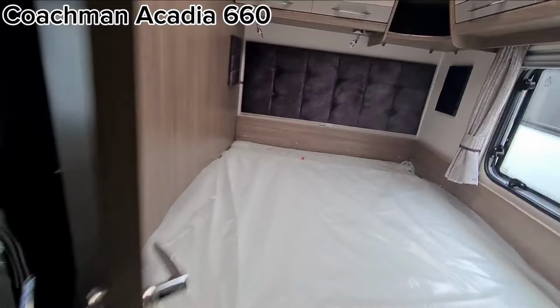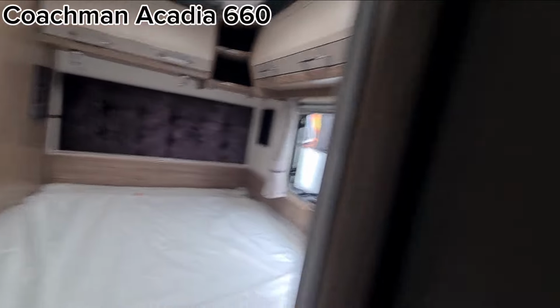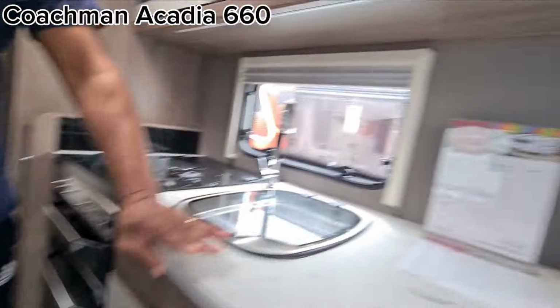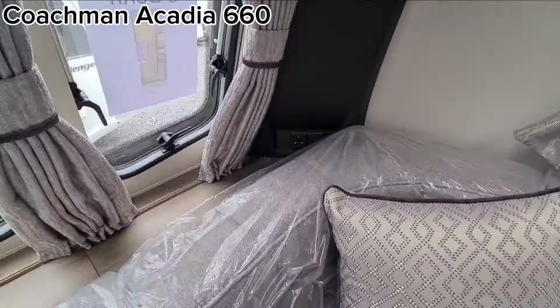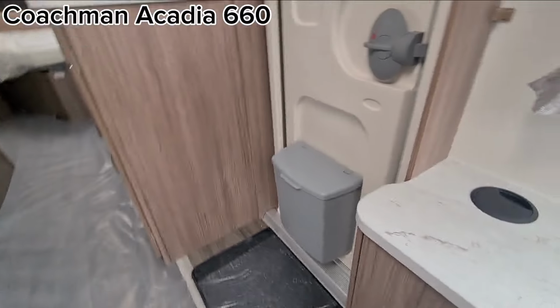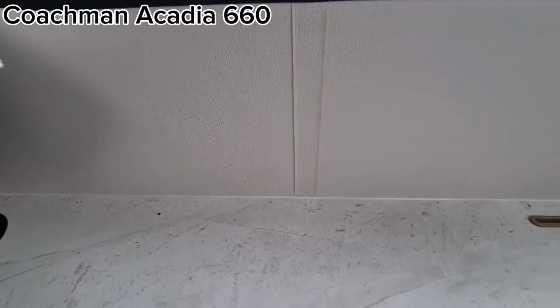Yeah, but I don't like the darker shade of that. No, I like the browns here. I like the marble, though. Our colours, I think, are better. Single socket. There it is. Single socket. Wait, it's just got a blank spot there. What's the point? You tell me. Look, this is a new caravan. It's peeling already. Look, the peels. Peeling already.